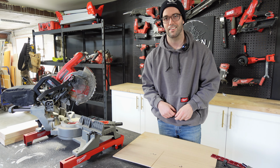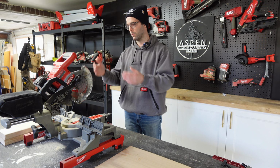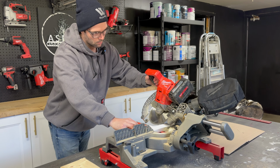So at 90 degrees, it can cut 8 1/4 inches. Now that we've shown cutting 90 degrees and 45 degrees, we're going to bevel the saw and see how that performs with the trim and with the 2x material.